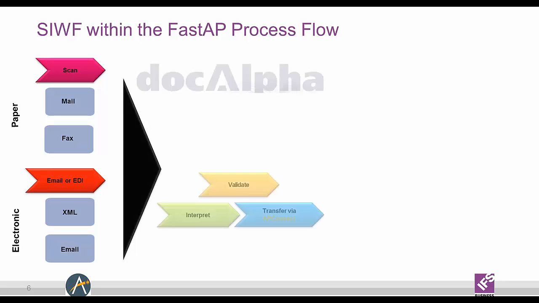Once they're picked up by FastAP, they're immediately interpreted. If they're interpreted without any problem, they'll be sent directly to Astra's AP Connect transfer module. On the other hand, if you decide that you want an individual to validate them, or if they fail the confidence level threshold that you set within FastAP, they'll be kicked out to the validate station where your AP staffer can review them, make any necessary corrections, and then approve them to be moved forward.